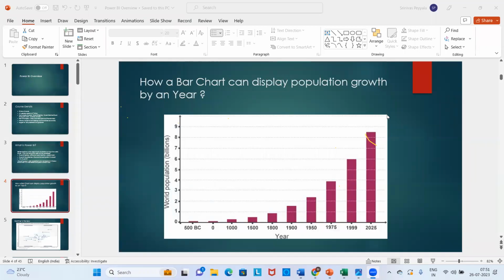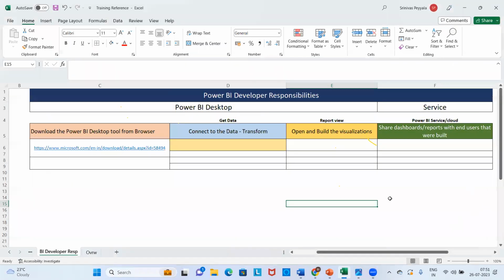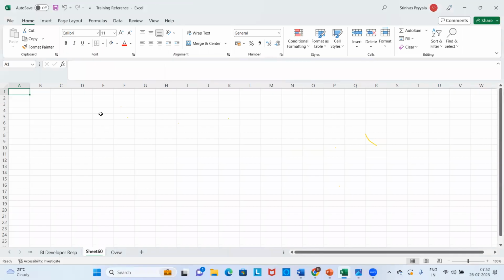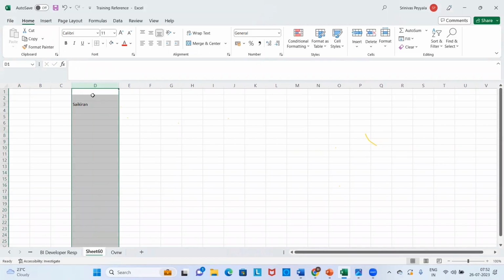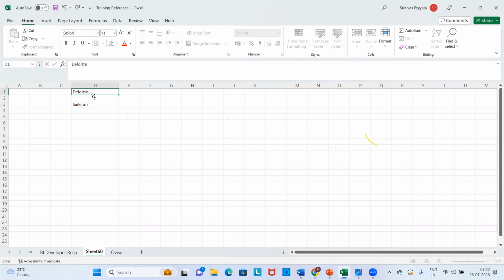We are trying to learn a technology called Power BI, which is a reporting tool. For example, if any employee has joined a company, say Sai Kiran is the guy. He joined a company called Deloitte. So he is the employee.